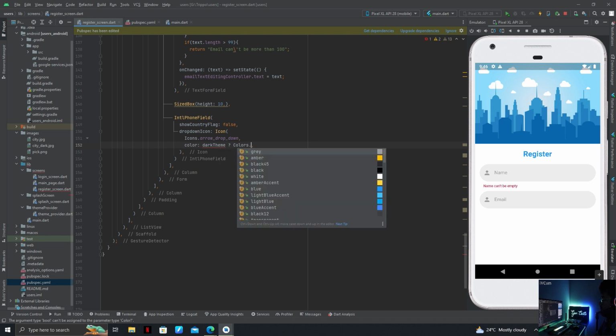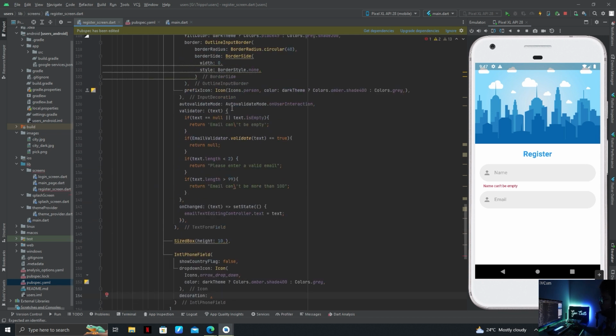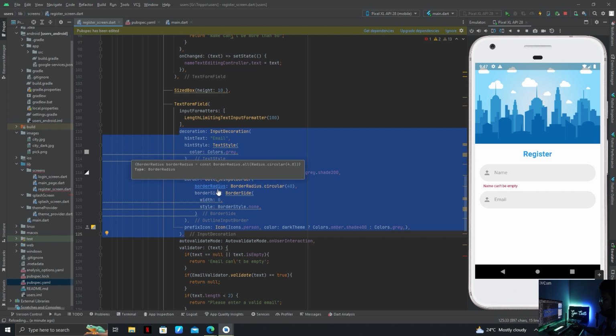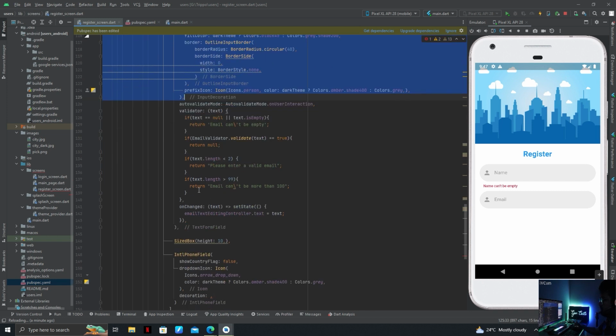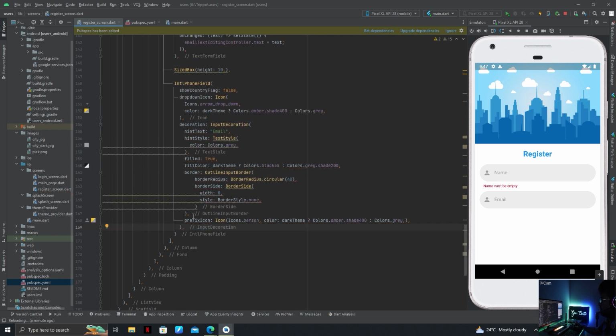colors dot amber dot shade 400, then colors dot gray, decoration, let's copy this, we don't want any prefix icon here.